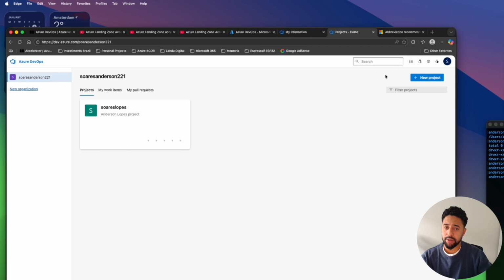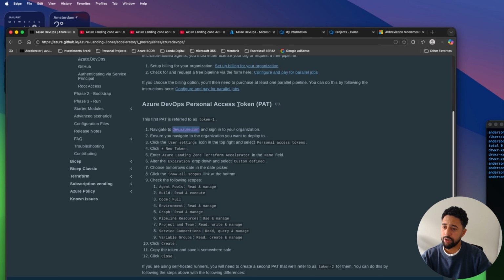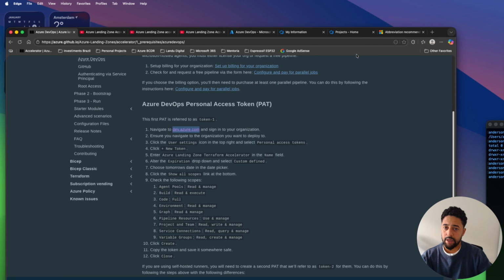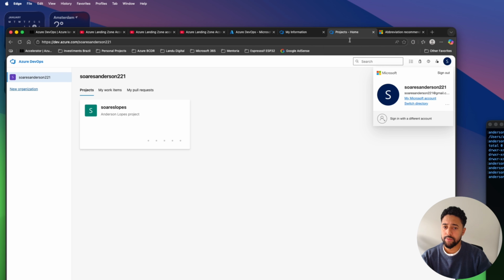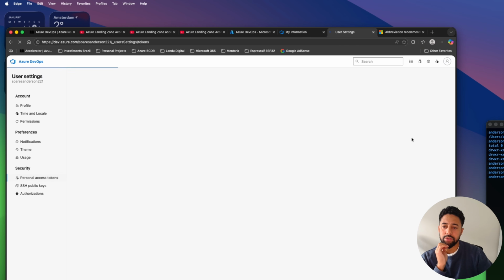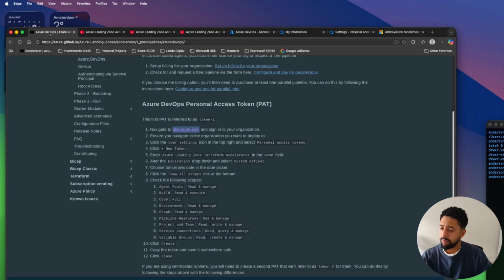So that's the name of my organization, and now that's the thing, because if you check the documentation here, we need to create the token. And the token is going to include information. Okay, so let's do it. Let me find user settings, I believe. Yes, personal access token, and let's create a new token. Let's give it a name. There are some suggestions here. New token, let's just follow here, why not, right?